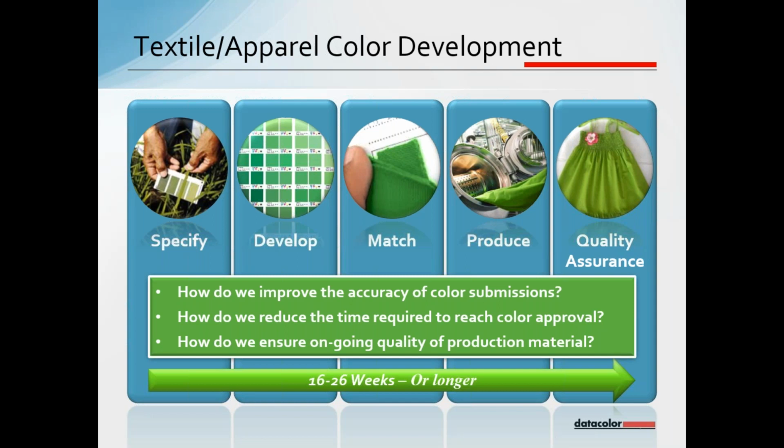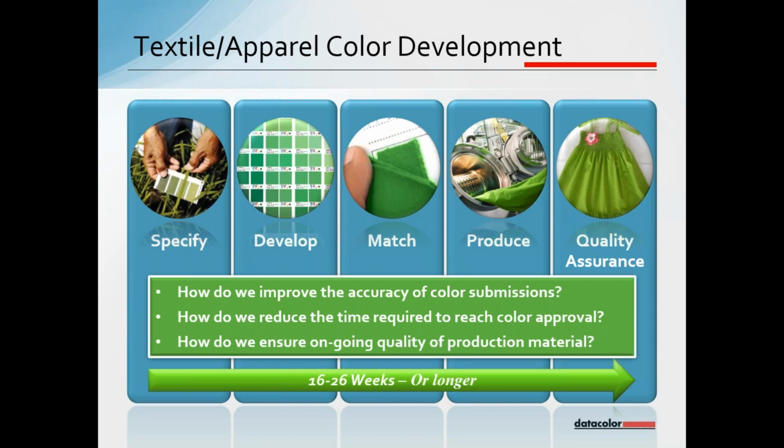And then finally, how do we ensure ongoing quality of production material? That's ultimately our goal: to be sure that the consumer's experience is positive, that the ideas that the designer has come up with actually land in the store, and that the customers are satisfied with those products, because that's ultimately what they purchase. They don't purchase lab dips.